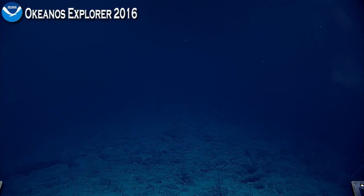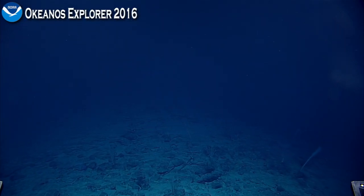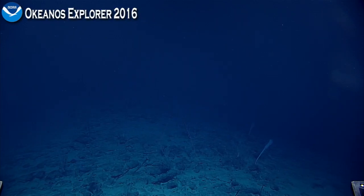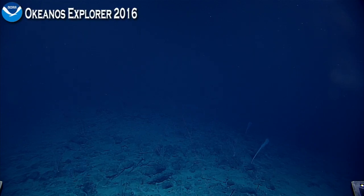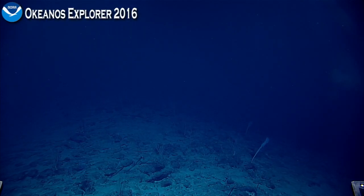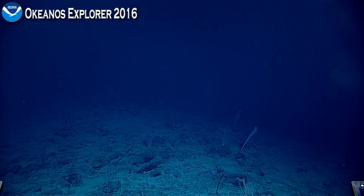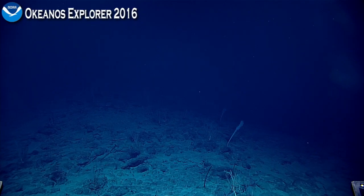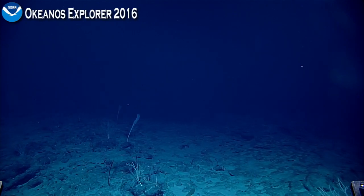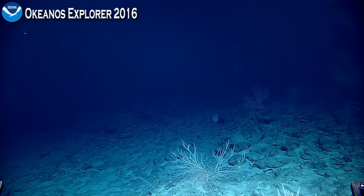Your heading is like 225. Hold on, let me steady up here. 235 looks pretty good. It's been very interesting taking a look at these substrate, looking at these manganese crusts. As Chris was just talking about, this is sort of a far edge of this prime crust zone, and this area has a lot of nodules and a lot of ferromanganese crusts. It could be an area that is of interest for mining in the future because of its density and amount of rare earth metals, as well as some more common metals that are becoming scarce on land. Bridge, can I get the ship to move 40 meters at 235 degrees at 0.2 knots? Good copy. So just to finish what Chris was saying, this area is on the western edge of the prime crust zone.